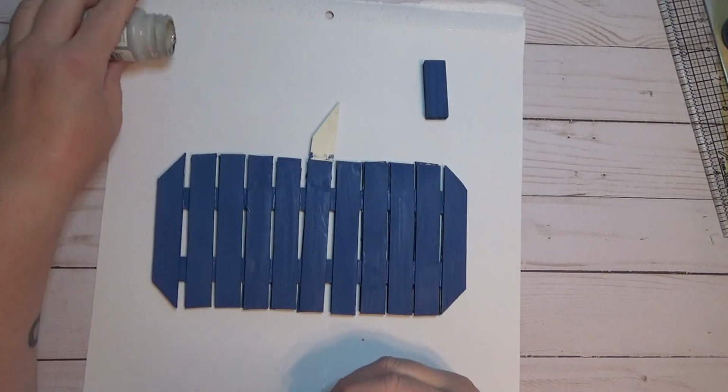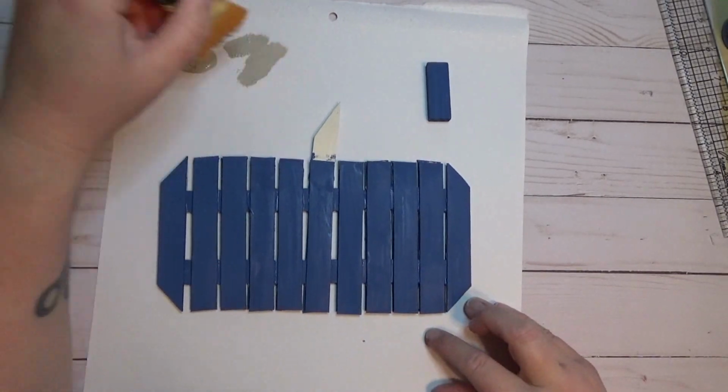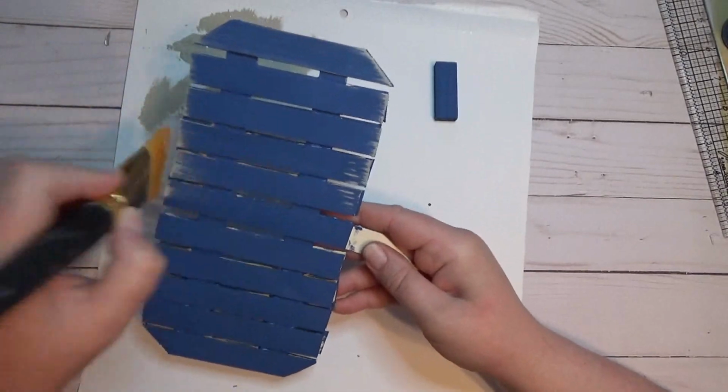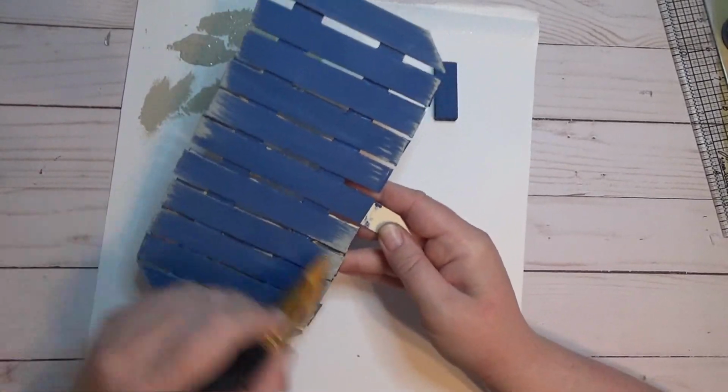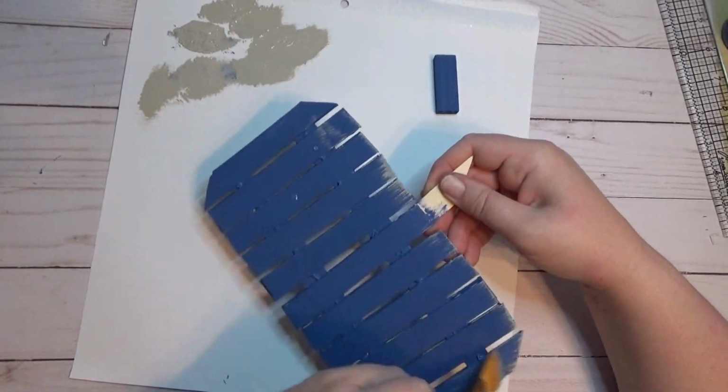Now I'm going to be distressing the pumpkin. I'm using the color Mineral by Waverly, and I'm going to use a dry brushing technique. I'm going to put a little bit of paint on my paintbrush and tap most of it back off. Then I'll concentrate on the edges and a little bit down the sides. And I did this to the front and the back.